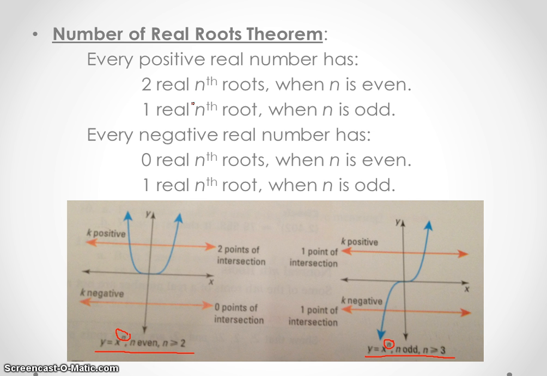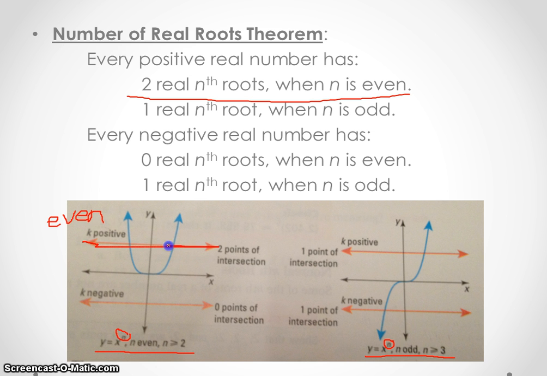So roots and solutions are synonymous. They're the same thing. So let's take a look at when I have a positive real number, what kind of roots we're going to have. So when I have an even graph, let's look at this situation first. When n is even, we know we're in this graph over here. So I'll write even a little bigger so we can easily tell. Even here means I'm going to have a positive number, which means I have to be up here, in the positives.